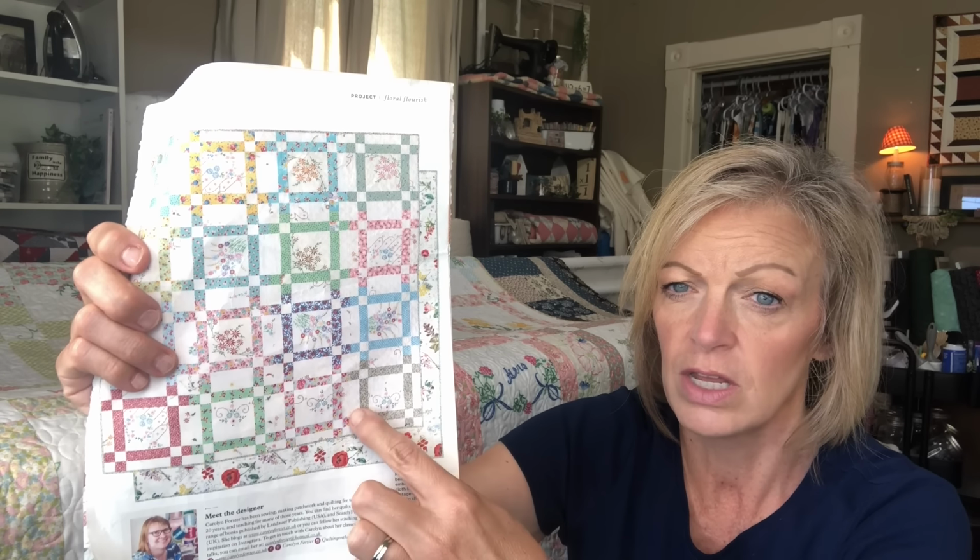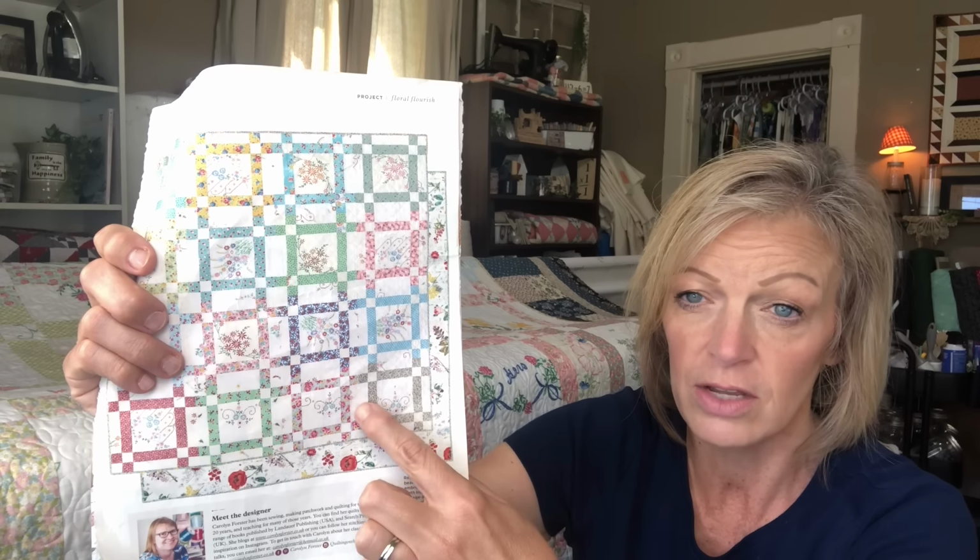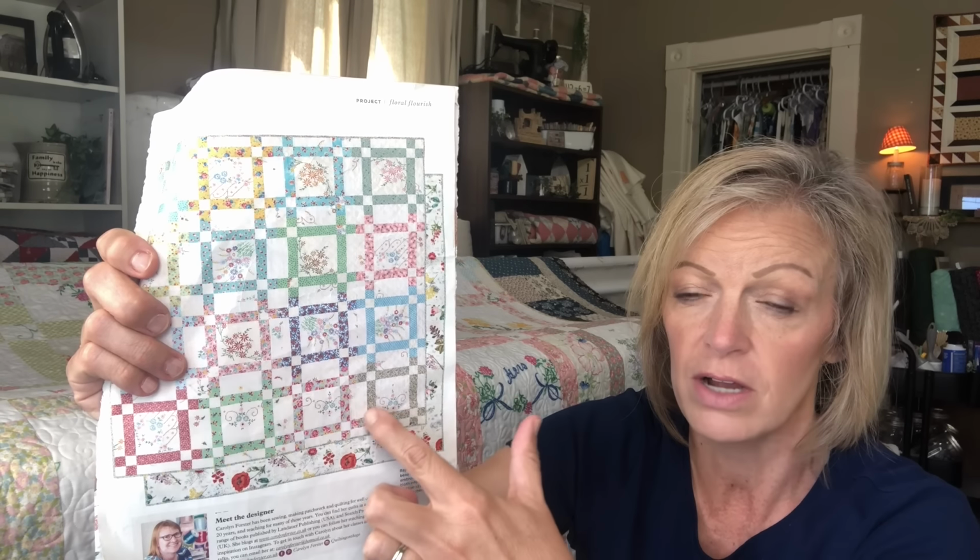Right here, this one and this one are two smaller rectangles that are then joined when these two blocks are joined, because I did not want to cut apart some of the textiles and then put them back together to create this area right here. I just did the math and created a larger rectangle so I didn't have to cut that down. But that did mean that I needed to work in rows rather than blocks. So go back, if you're interested in that, and watch the other videos where I talk about that.